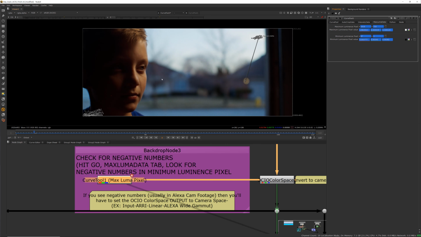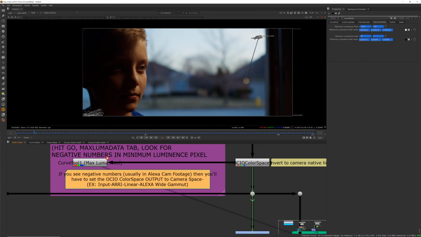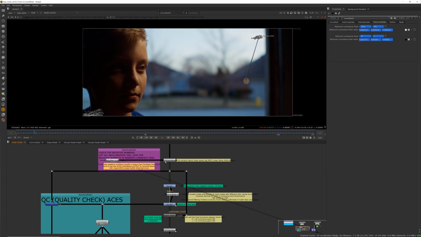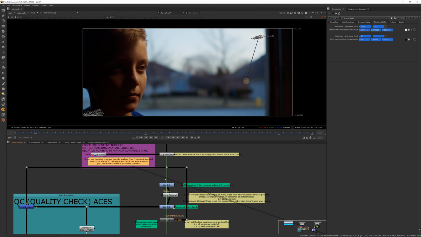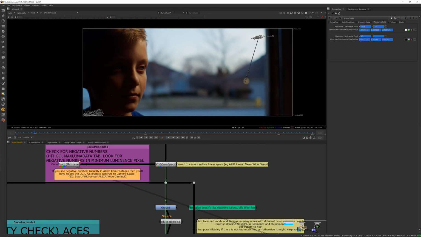And again, when it comes to Alexa cameras, you have to remember that it's not just the 0 to 1 space. It goes out as far as 15, 0 to 15. So just be aware of that. Whenever you're using Alexa footage, which is a big majority of what people film on besides the Red camera in the industry, it's important to do a conversion where all of the degraining happens while it's in its original camera color space.